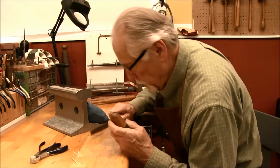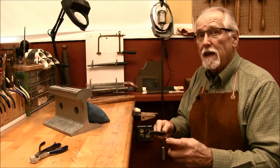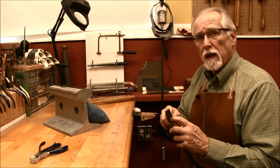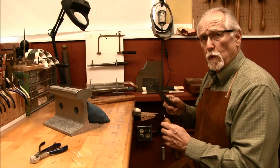Then you can start filing on your bench pin. And remember again that the file only works in one direction, and that will file those ends down nice and smooth so they don't split while you're forging.